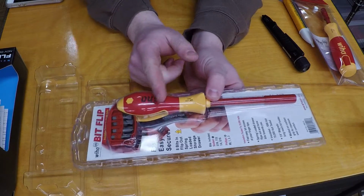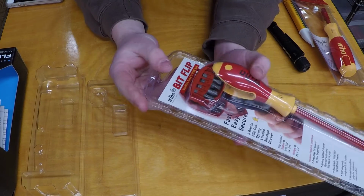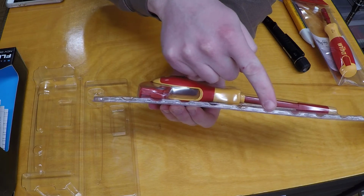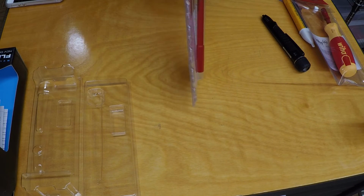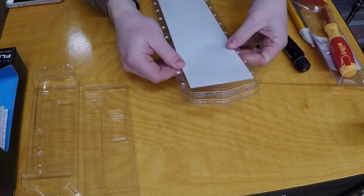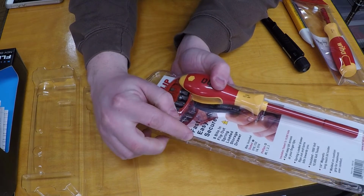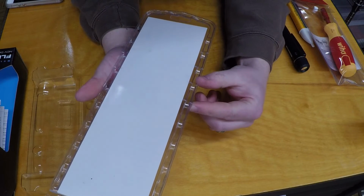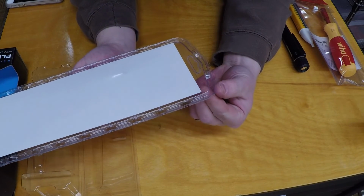In this package, now this tool is made in Germany, but it says right here packaged in USA, so I don't know where the plastic is made, in Germany or here. I think, let me see, you can see that there's sort of these little ridges here, depressions that sort of snap the plastic together. It's a clamshell mold, meaning it has a hinge. So this one isn't a sealed clamshell, it all pops together. Anyway, it won't show up on camera, but in these depressions you can see all the machining marks. They didn't polish it out at all. So that's kind of cool. You know, there's no need to in a mold like this.